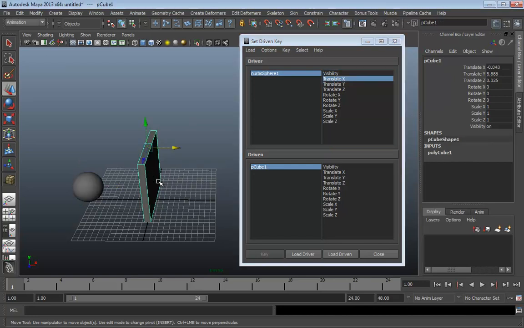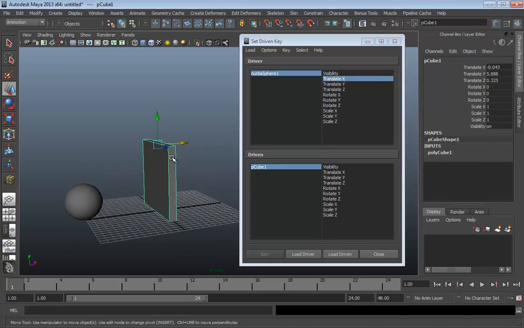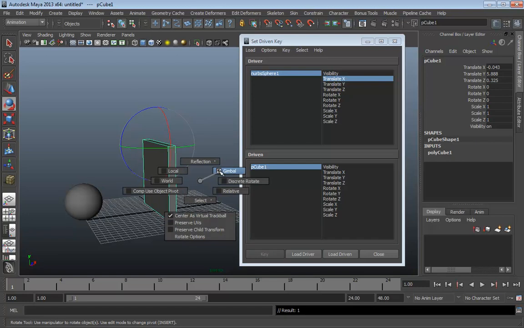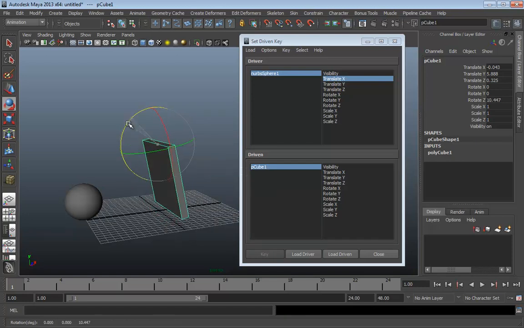Next, verify the axis around which you will rotate to open the door. You can get your rotate tool out to help, but it's a good idea to hold down the E key and left mouse and set your rotate tool at least temporarily to gimbal mode, because in that way you know exactly which axis you're going to be rotating on. As a matter of fact, you can just rotate the door the way you want it to open and glance over in the channel box.